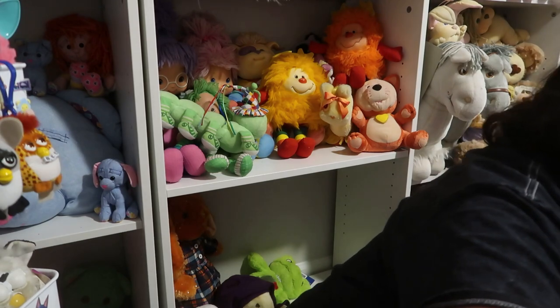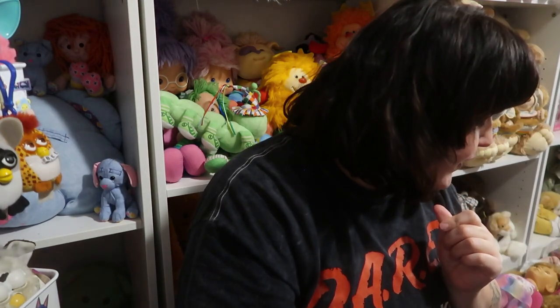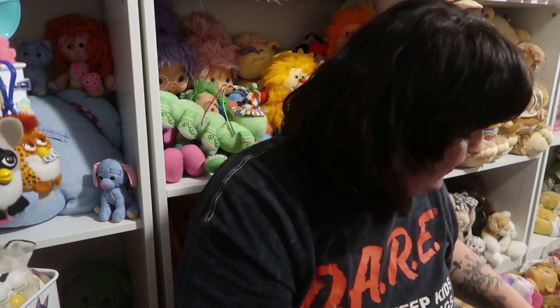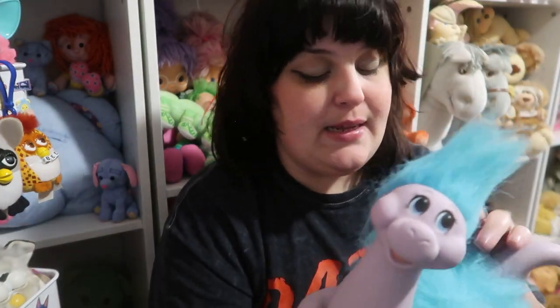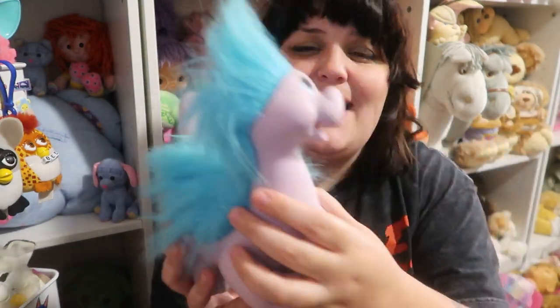Number eight and I'm out of plushies, but I do have a figure. This is Tuggy, and he is from the Snuggle Bums line. He would usually pull a carriage with the princess Snuggle Bum inside, but he's just so wonderful and so beautiful and so unique. I love him so much — just look at his face!